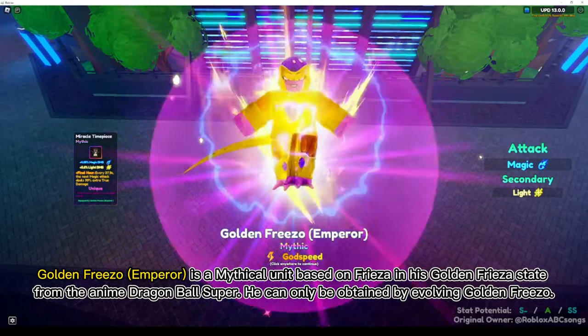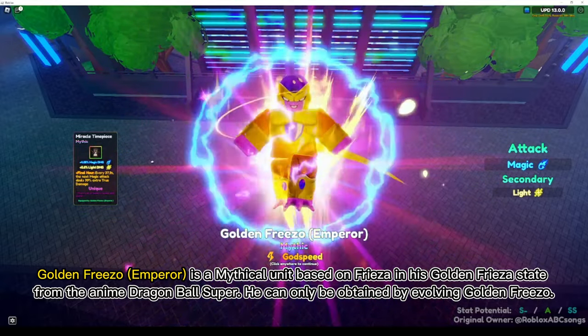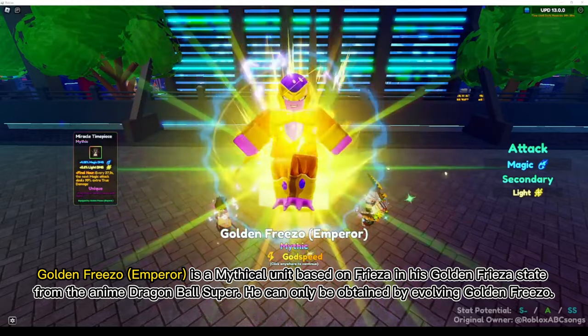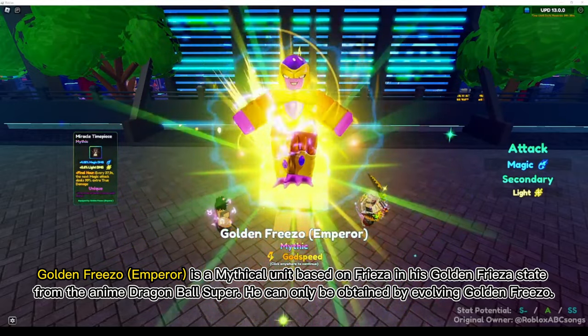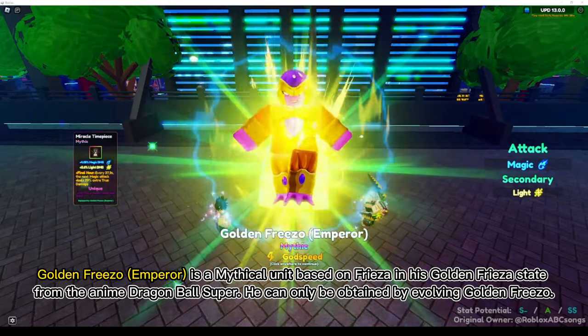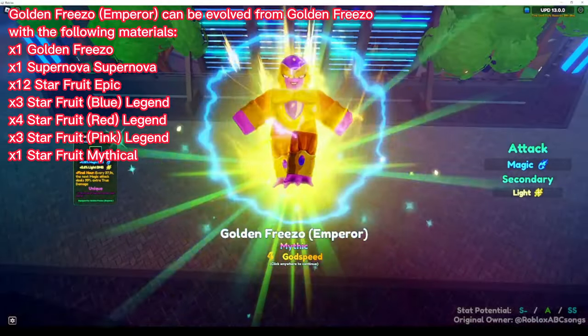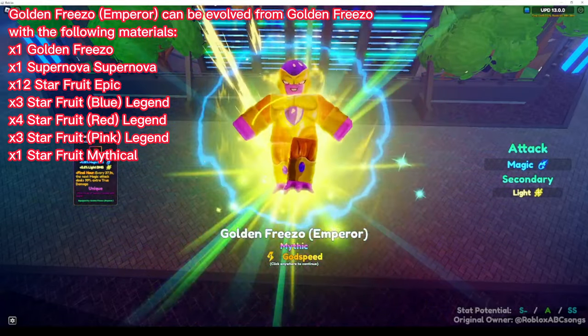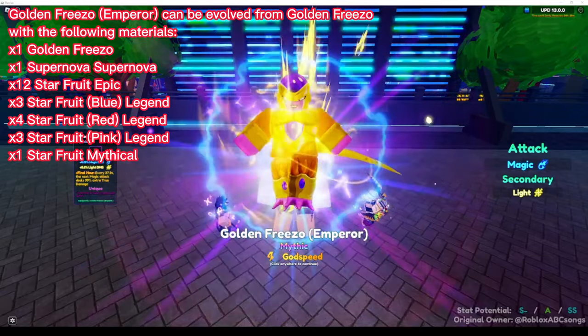Golden Frieza Emperor is a mythical unit based on Frieza and his Golden Frieza state from the anime Dragon Ball Super. He can only be obtained by evolving Golden Frieza. Golden Frieza Emperor can be evolved from Golden Frieza with the following materials.